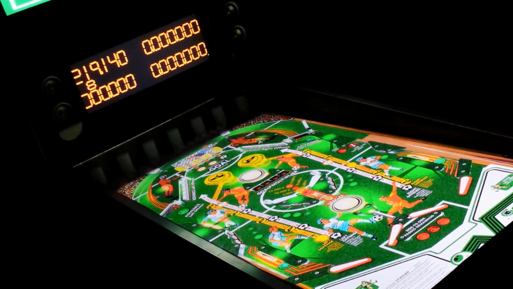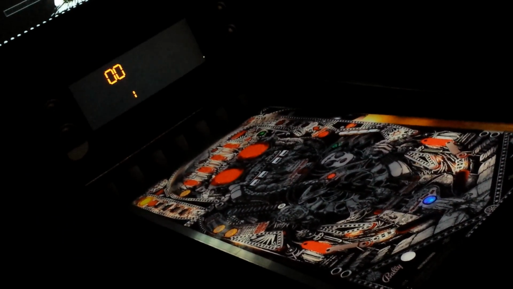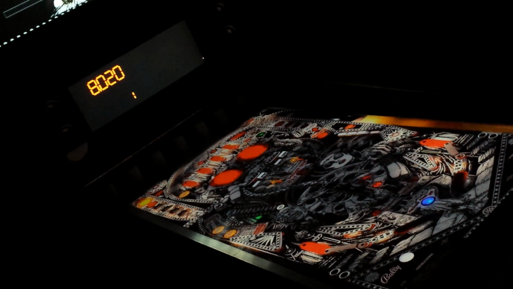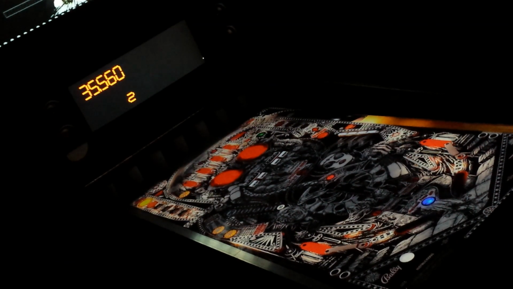Striker. Gottlieb Striker. Alright guys, we've got Centaur. There's the back glass there. This is a really good old school game too. Alright, let's play this one. People love this game. I actually love it too. It's such a cool game. Such a dramatic table.